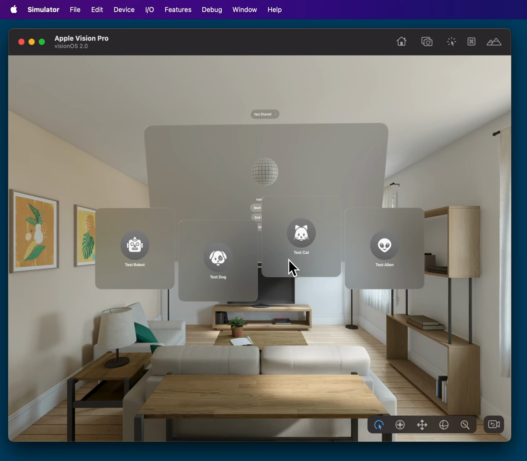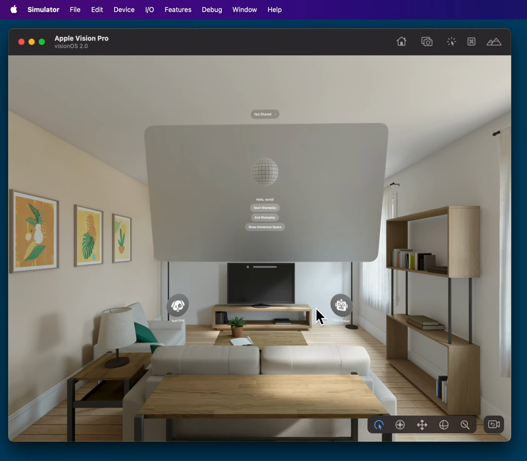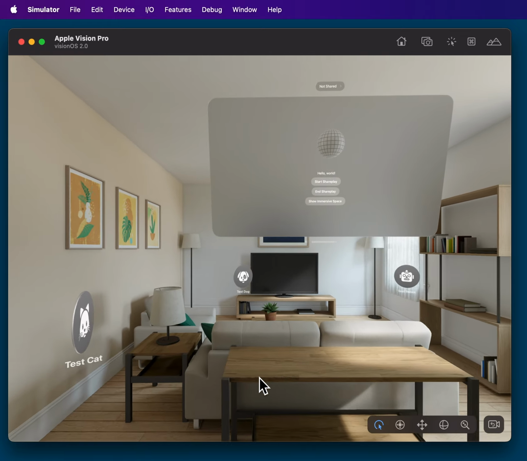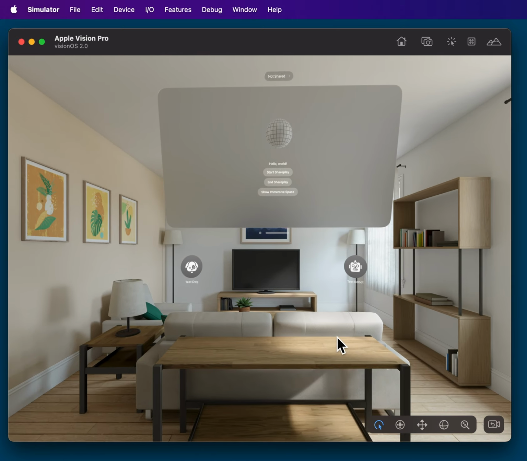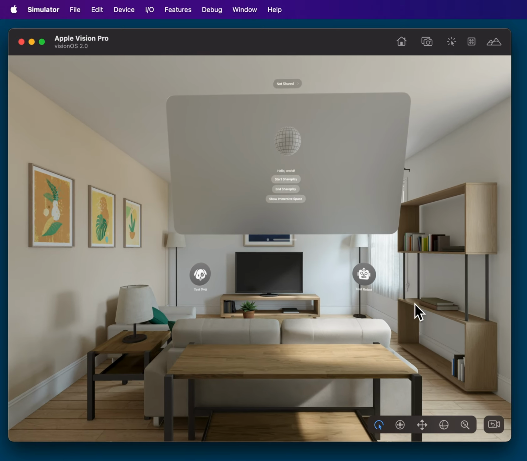There's no feature, right? So what you want to do is tap on one of these guys to bring up this context menu. Then you can hit this spatial button, and that's going to pop them into actually spatial people. And the simulator just shows them kind of floating a little bit in these different spots. If I move around, I can actually see, oh, there's the test cat and test alien. So I've got all four of them around me.